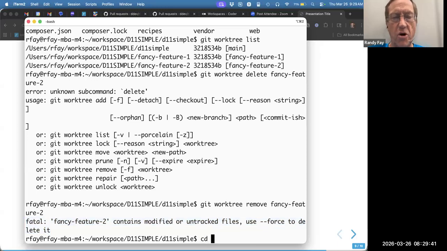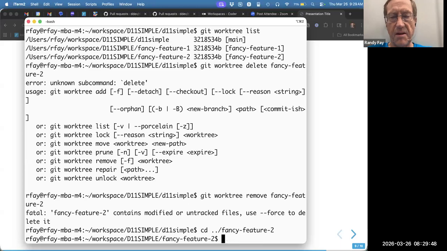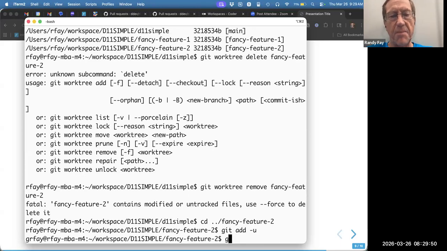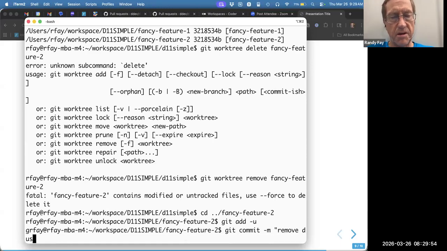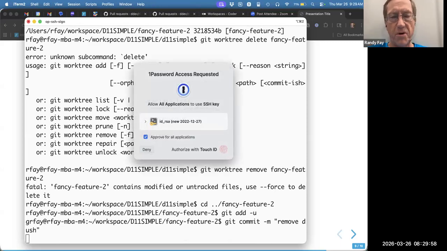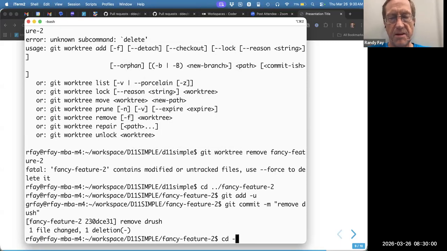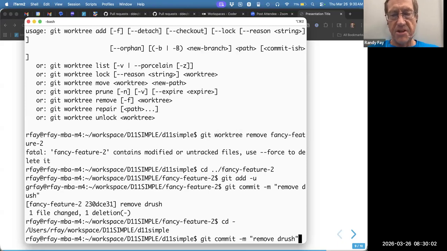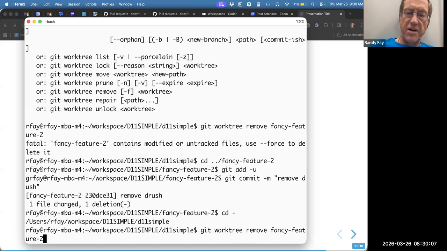And if I go back over there and commit that, I'm not sure what happens in this case. Committed but not pushed. So now let's see what happens if we try to delete it. We try git worktree remove on this thing.